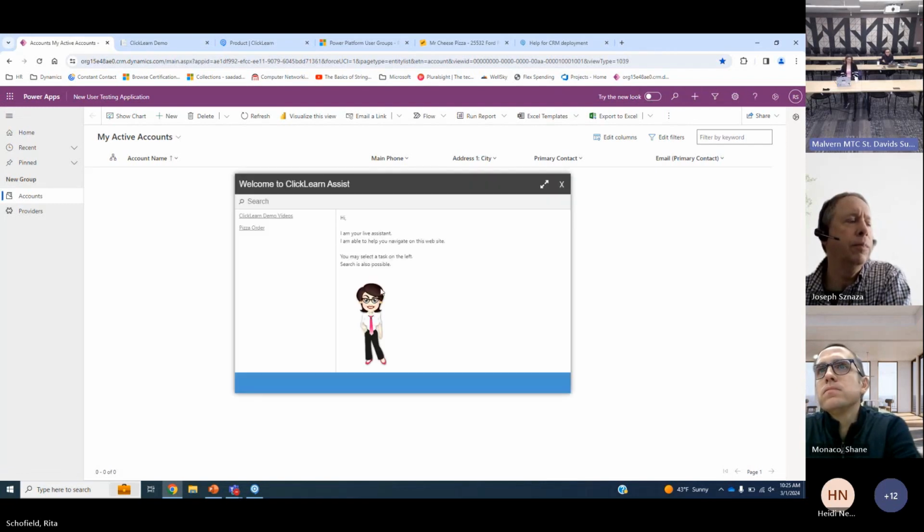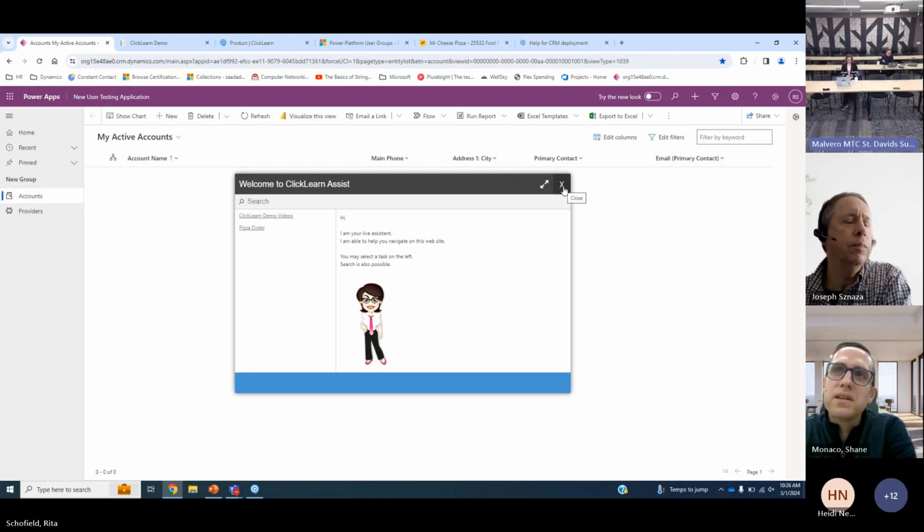We had touched on that before. You get an assistant tool that will follow along with the steps that you're doing. These steps were not exactly Dynamics specific, but ones that we have worked on will actually say you're going to accounts, you're going here, and it will map the assistant to what was actually set up in ClickLearn, in Dynamics.